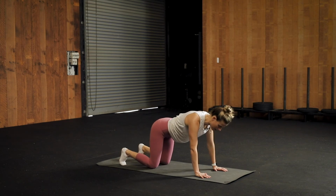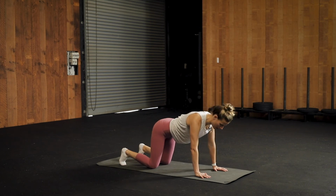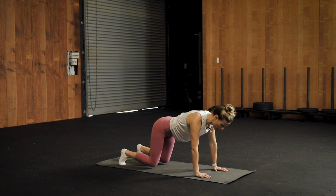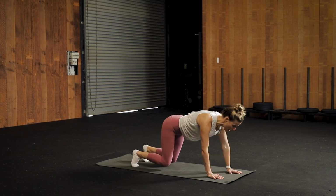And then releasing back down. We're going to add a bit of a move to the next one. So again, let's lift your knees and hold. Your knees are just going to stay in this hover. And I want you to walk very slowly up to one end of your mat.